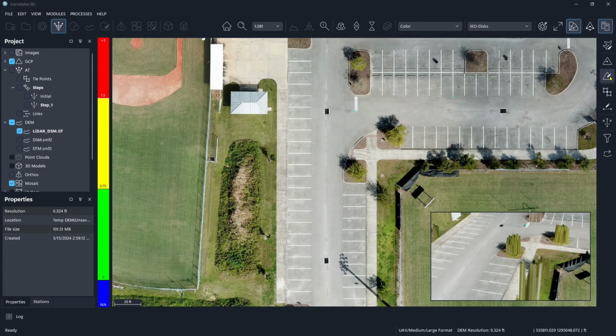So it's a good way to, say, check a LiDAR data set that is in the area. If you don't have ground control to work with, then you can pull it from that LiDAR data set and a good reference image, or you could at least pull Z values. You could also bring in an existing set of GCPs, again, from a third party like CompassData, where they've already got GCPs in the area. You just download that GCP and bring it into here. And again, you can use that as a check. So don't forget that as well.